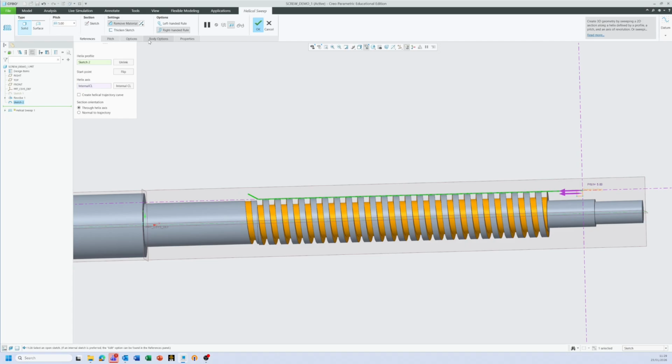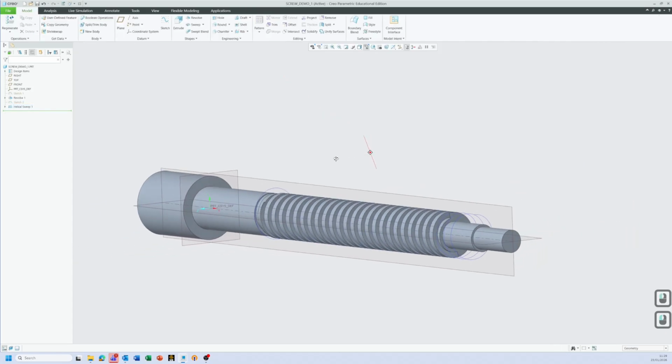You'll see why later. So if you go into options here, sorry, I'm clicking on the wrong thing. Let me remind myself where it is. Options. Oh, sorry, it's on here. Okay, so we really want to show the sweep, and so what we need to do is click on this button here. So it's create helical trajectory curve. If I click on that, it will just generate a path now, and it will show us where it's cutting along. Okay, so that's all good.